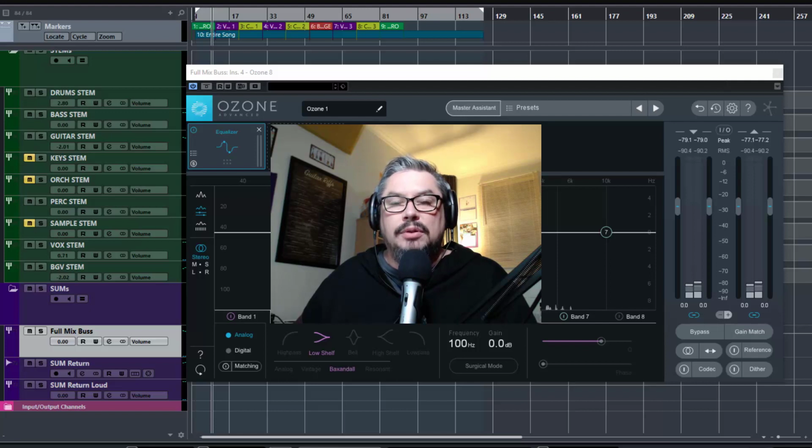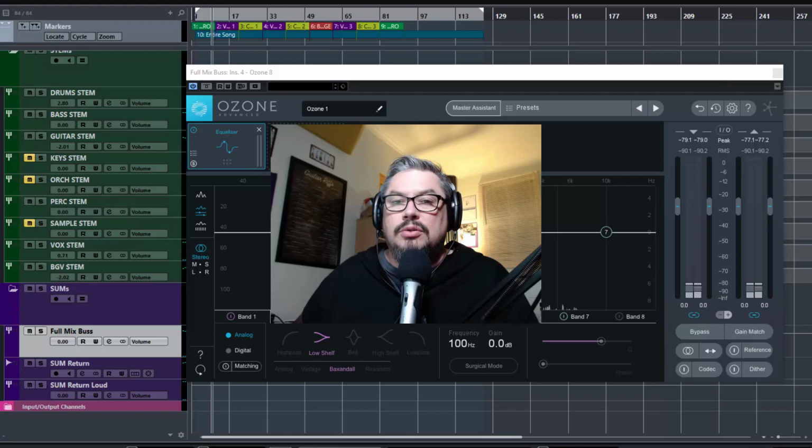So it's very, very powerful. You know, you've got lots of bands to play with. You've got a really detailed display. As I said, you can go into a sort of a digital or analog mode. You can go into a very surgical mode. You've also got your mid-side processing if you'd like to go down to that realm. And there's really not a great deal that you can't do with this. And I use it quite a lot on mastering sessions when I need to actually do some EQ. I like using this one.